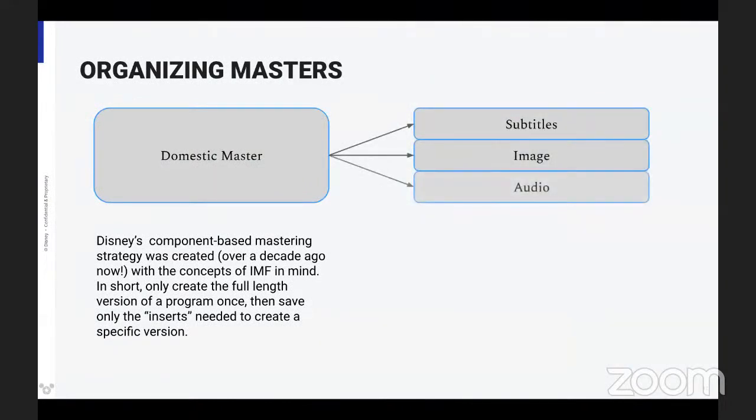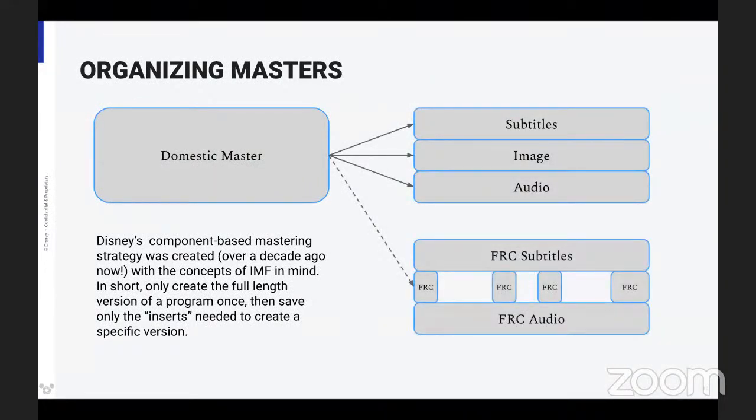So back to a little bit of the Disney point of view and kind of why we went into IMF and pushed the technology as quickly as we could. So as I mentioned, we make numerous versions of programs for worldwide distribution. As we moved into file-based workflows, we created this system internally where we would only store the pieces needed for variants rather than full-length multiple versions of everything on tape, on film, on whatever, ProRes files, whatever formats you could think of. We called our strategy basically the pre-IMF strategy because it was the whole concept of how IMF is meant to work. We jumped in right away.